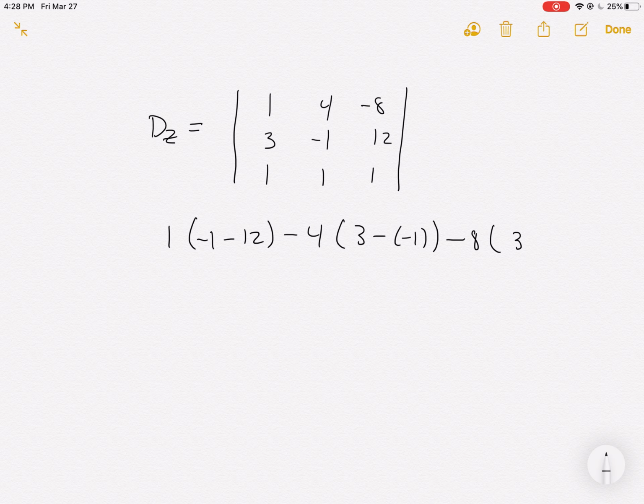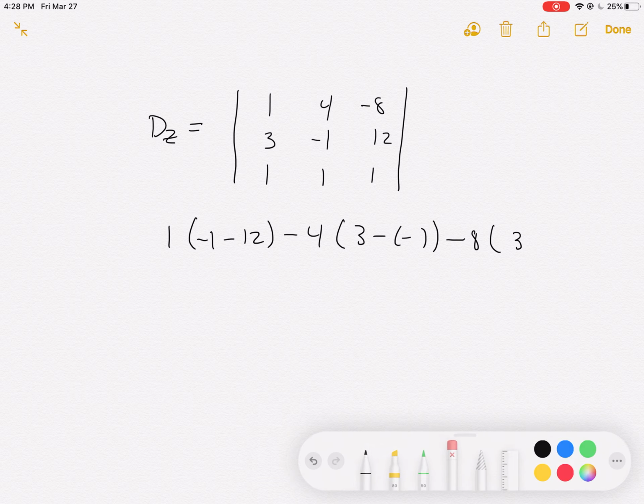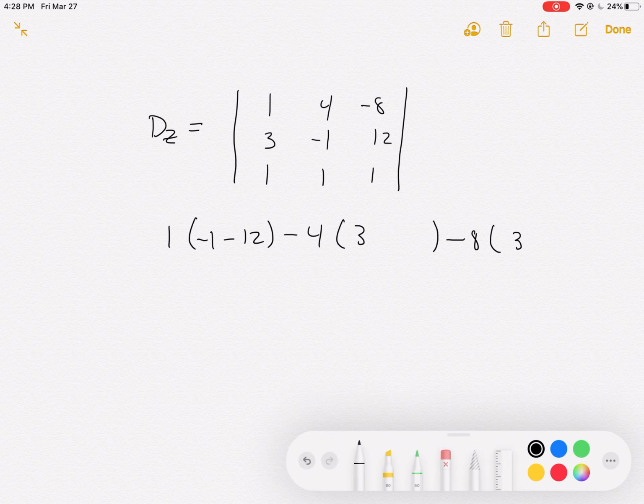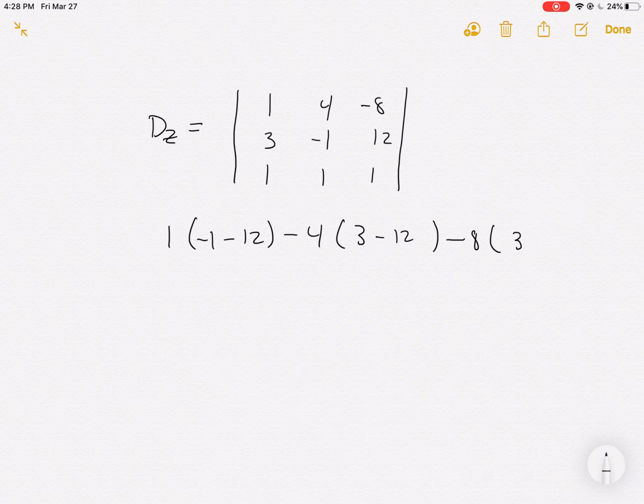Oh, I might have done that 4 minus 1 wrong. So I did do that 4 minus 1 wrong. That happens sometimes. You'll get that feeling as you go to do others. So as we go to do 4, maybe I did it right, I just question myself. I'm getting 3, right? The 3 times the 1. 1 times 12 is 12 coming in here. And then when I do the last one, it's 3 minus the negative 1. So I had done that wrong.